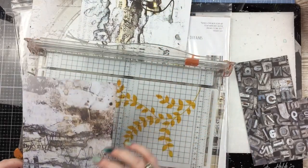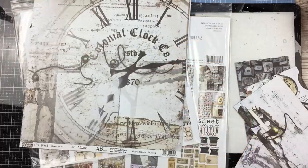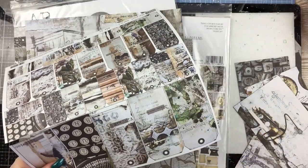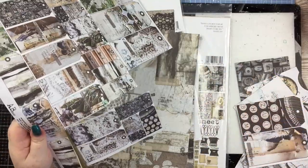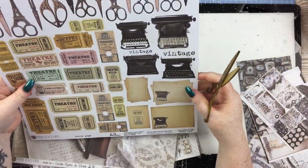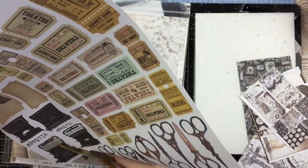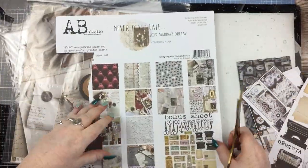As always, when I'm doing mixed media cards or any sort of card making, I will start with a paper pack or a paper collection to use as my base and get me going. For this one, I'm using AB Studios, In the Past and Never Too Late. I chose my main backing papers from In the Past, and then added some little fussy cut ephemera pieces from Never Too Late, those lovely tickets and embroidery scissors and typewriters and bits and pieces like that.